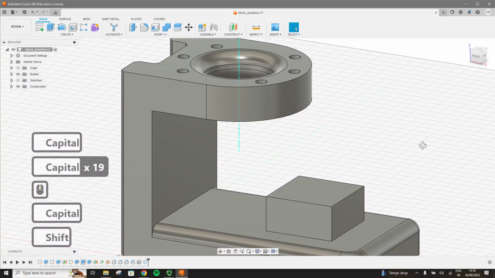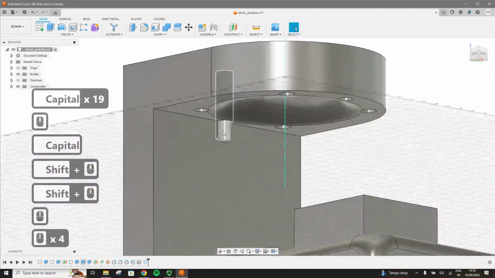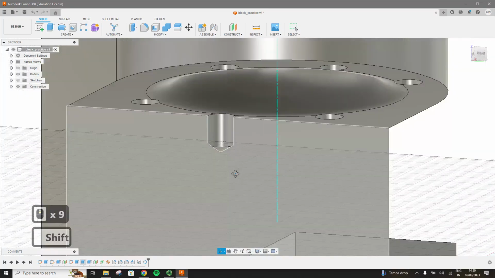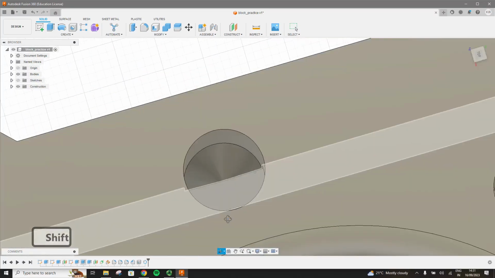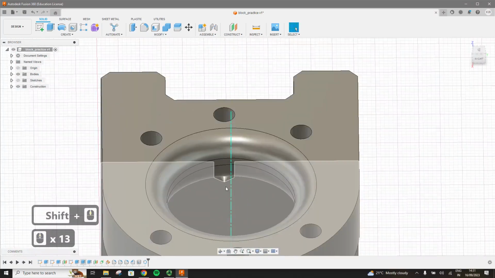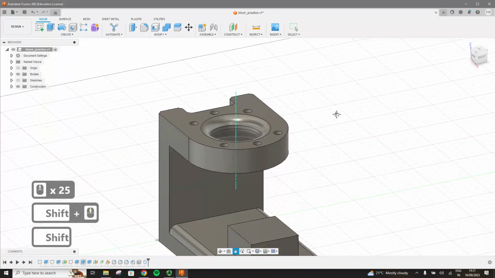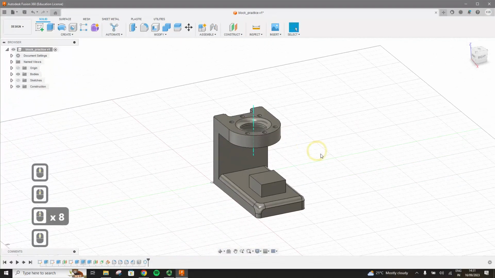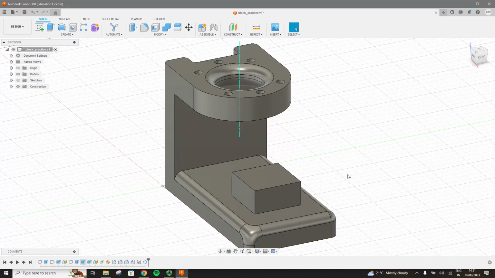We can see that some of them are actually going through the other features that we had, but that shows you the whole profile of the hole as well. So that's really nice. So we've done fillets, we've done patterns. Next thing that we want to try and practice today is making some nice revolves.